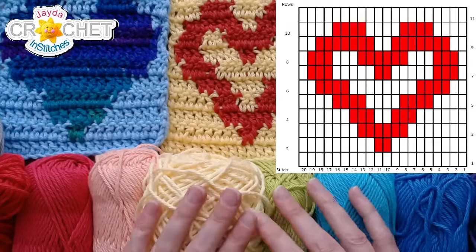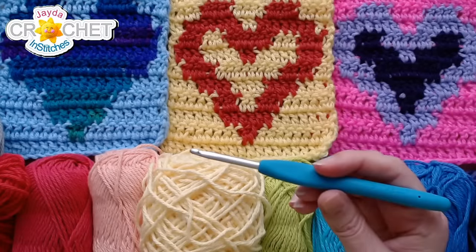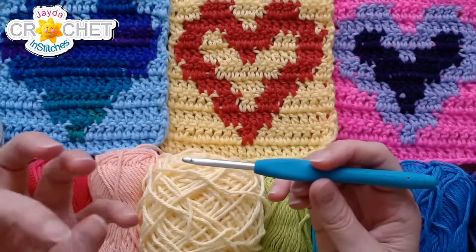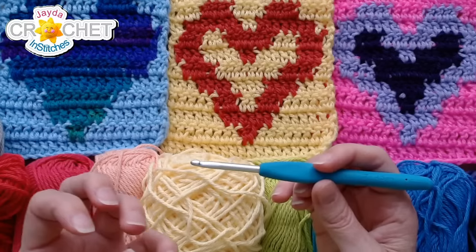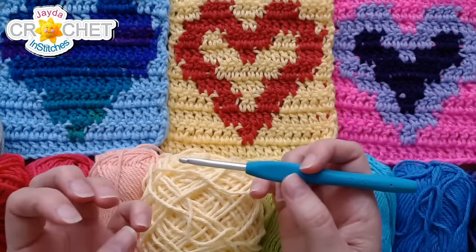Good for dishes. And instead of using a 5.5 millimeter hook, which is what I used in the pattern, I'm going down a full size to 4.5 millimeters or a size 7. Because I want my stitches to be a little bit tighter, since this is going to be a dishcloth. And it's going to get pretty heavy use, which means that the stitches will loosen up a little bit. So I want to make sure that I start with a slightly tighter tension.